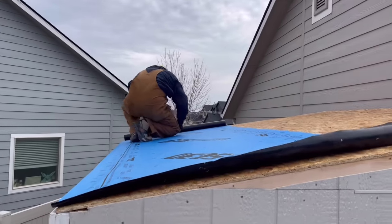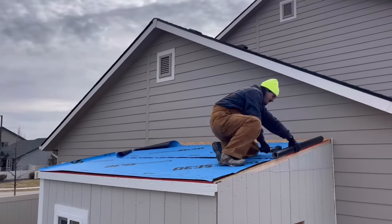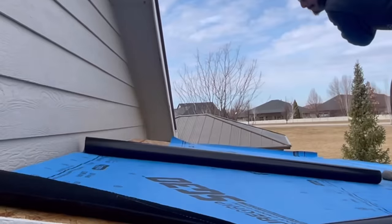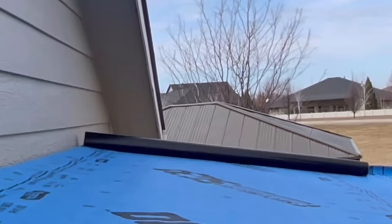We will be installing architectural shingles on the shed. But before the shingles go on, we lay down a synthetic felt paper. This will act as a moisture barrier between the shingles and roof decking.